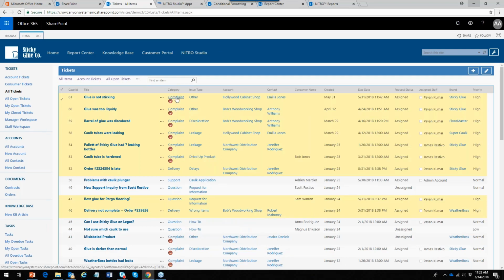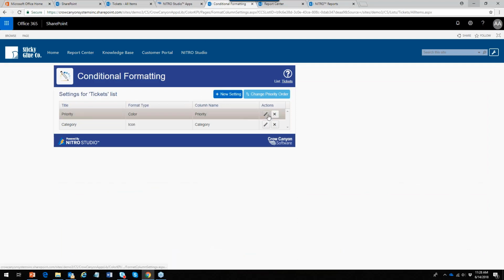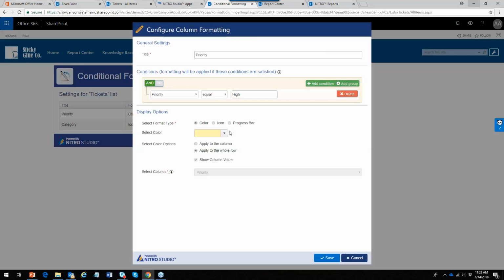You can also choose not to show the value if you wanted. You could make it a different icon, or have different icons for different ones. This is interesting because you can do a lot with it according to not just category, but maybe the account or the level, like is it a VIP or not? You can do all kinds of interesting things with the formatting here. I'm going to go back and change this so we don't have that whole yellow, so it applies just to the column.